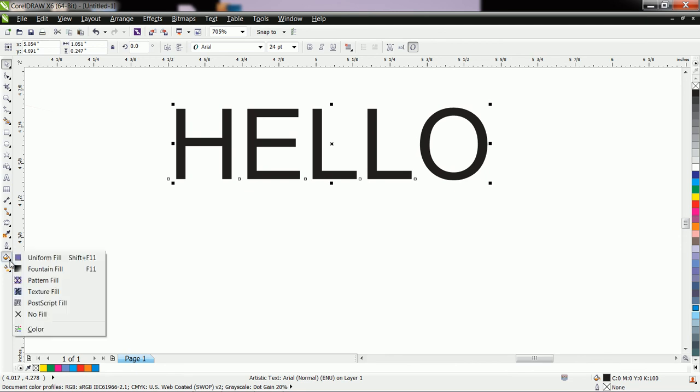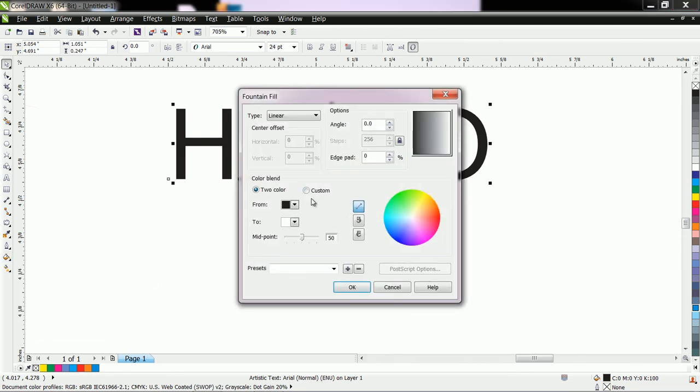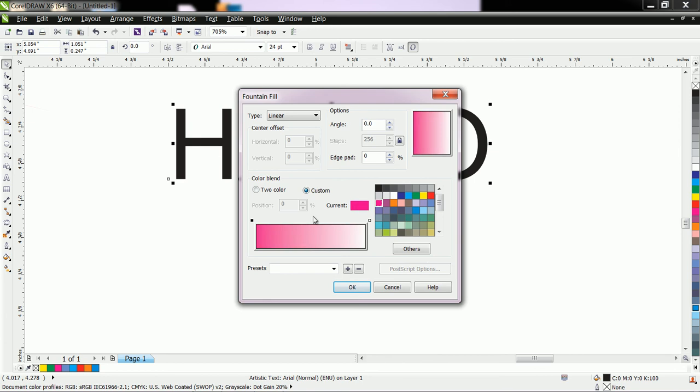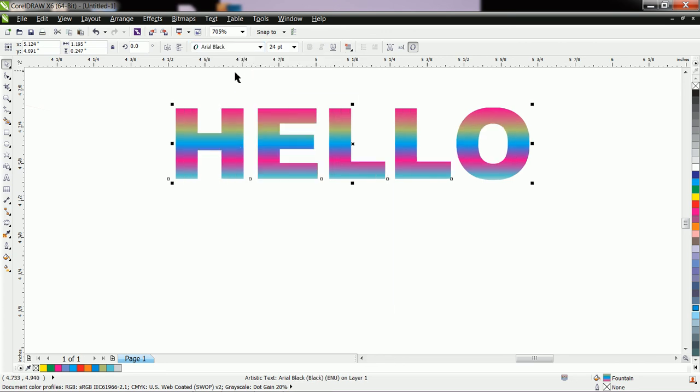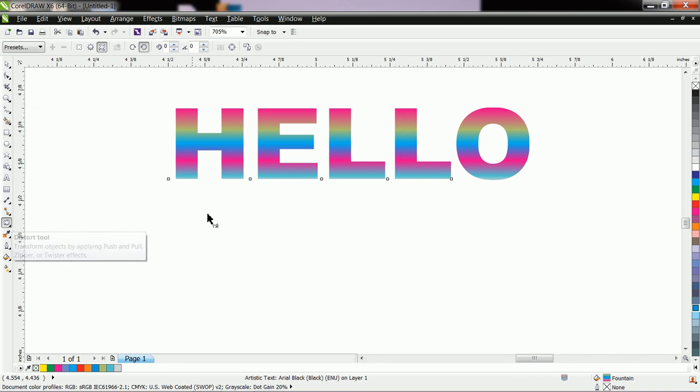You can fill it with fountain fill. Okay. You can also bold it. Now let us apply the zipper effect. This one, zipper.